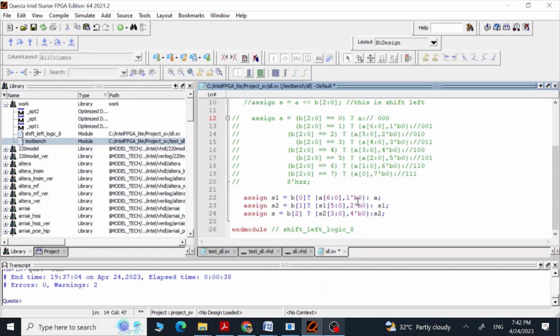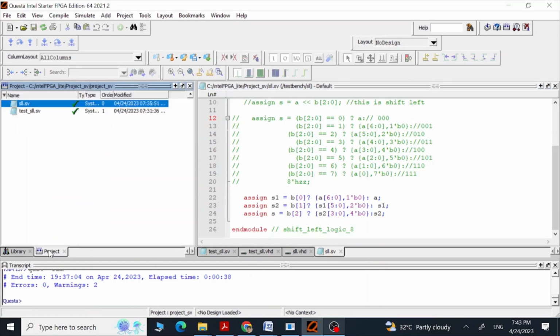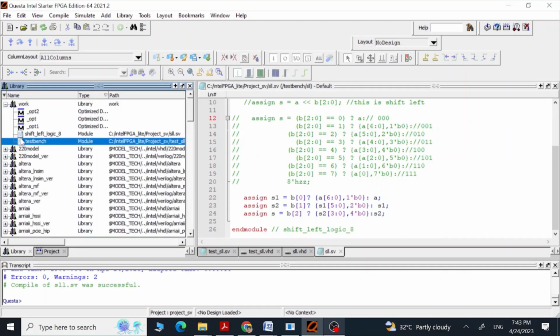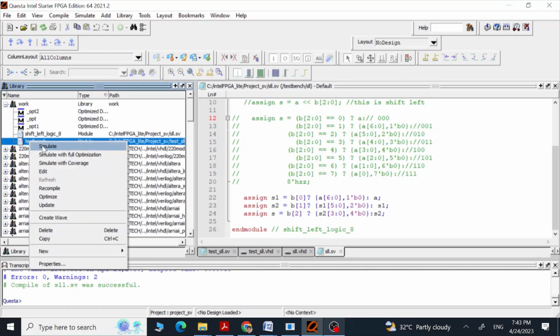So in order to get this theory, you can search online as well, but this is the way we usually design a shift left logic like this. So just these 3 code lines, and later using these 3 code lines and muxes, we can make a structural model of shift left logic as well. So this is just the complete program. I can show you by saving it and running this program as well. So let's compile this program again. Testbench simulation.